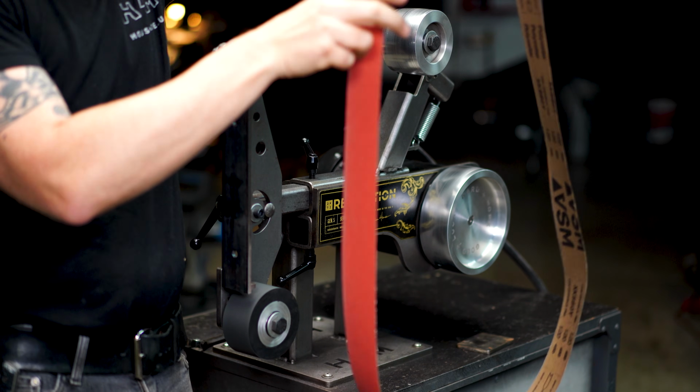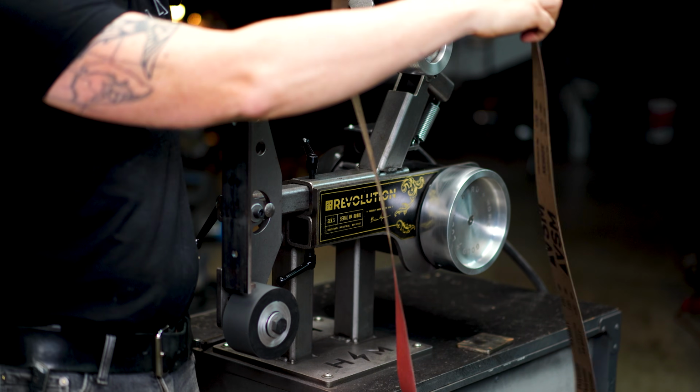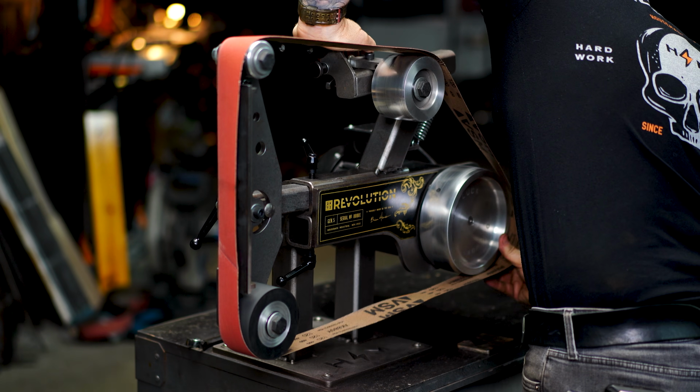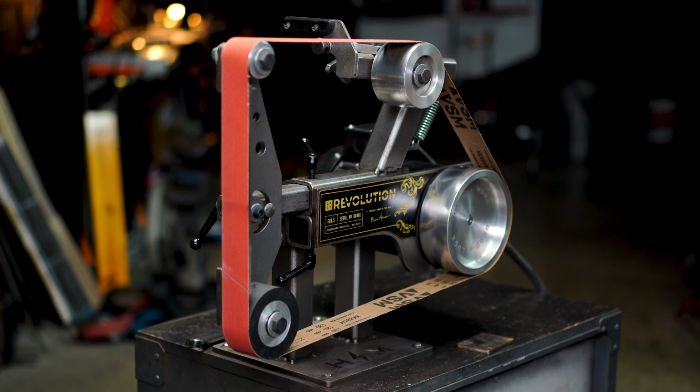Now when that belt starts to wear out, you can take it off the machine, flip it around, and get a little bit more life out of that belt. So just keep that in mind. You can run it in both directions. It does not matter. That's tip number 3.